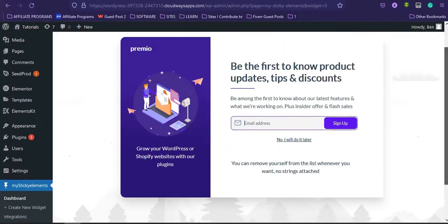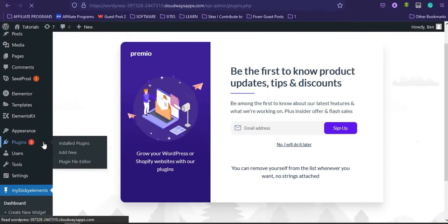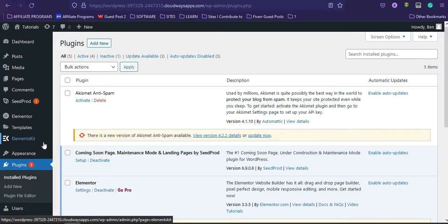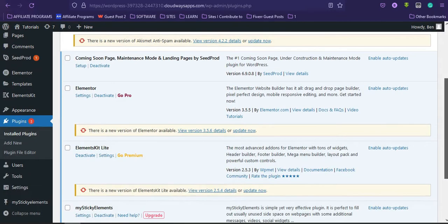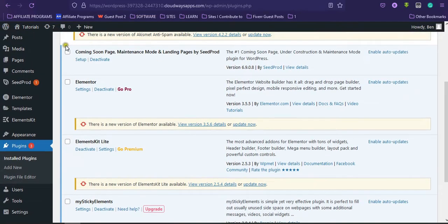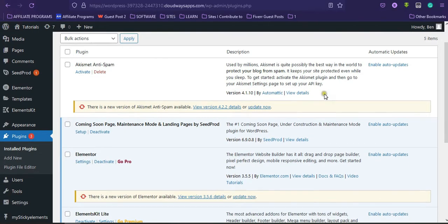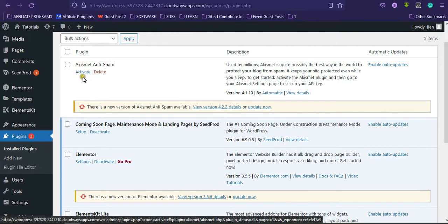Now once you install and activate any plugin, it means that when you go to the plugins area of your dashboard, you should be able to see that plugin available there. And you see that all these ones are activated. They are active. That is why you see this blue line against them. The first plugin that is inactive doesn't have that blue line, telling you that it is inactive. And to activate it at this section too, you can simply click on activate and it will be activated, which means that it will be ready to work and perform the function for which you installed it.